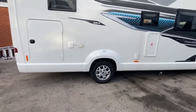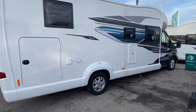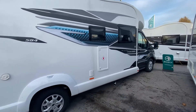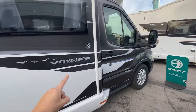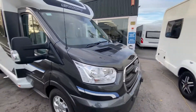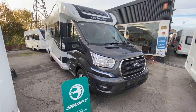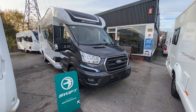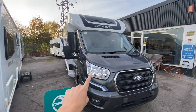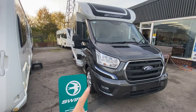Also not to forget this Voyager that's just landed — if you've just been to the show you will have seen that this is a new model that Swift have done. This is also available, that's a manual, and it has just been voted the best low price motorhome at the NEC. The retail price on them is about 68 grand so you get a lot for your money there.